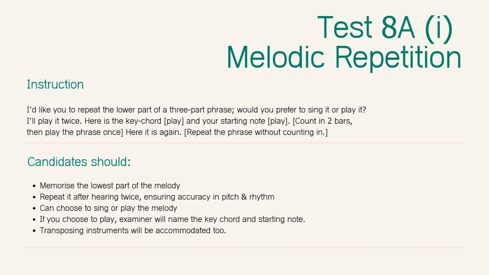The candidate should memorize the lowest part of the melody and repeat it after hearing it twice, ensuring accuracy in pitch and rhythm. You can choose to sing or play the melody. If you choose to play, the examiner will name the key chord and starting note. For transposing instruments, it will be accommodated too.